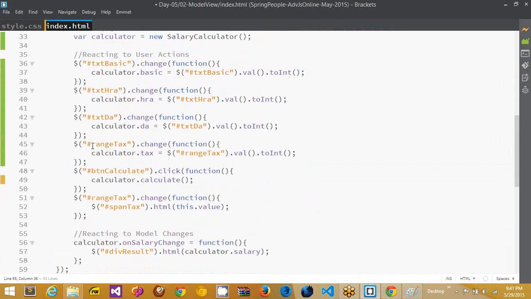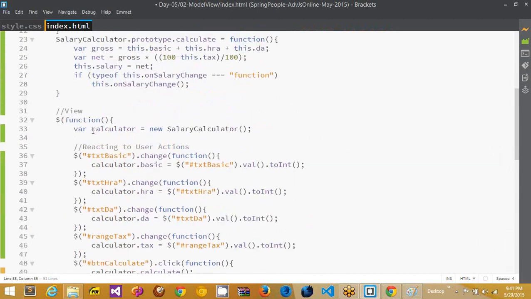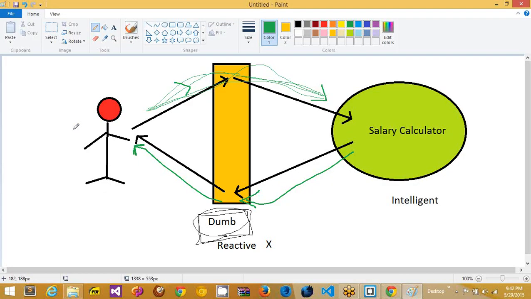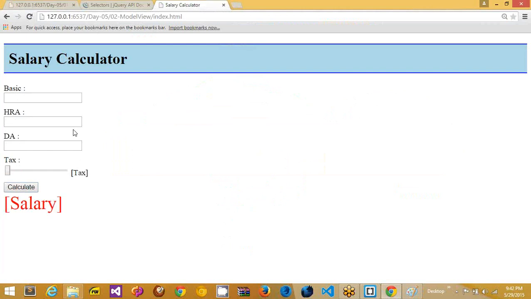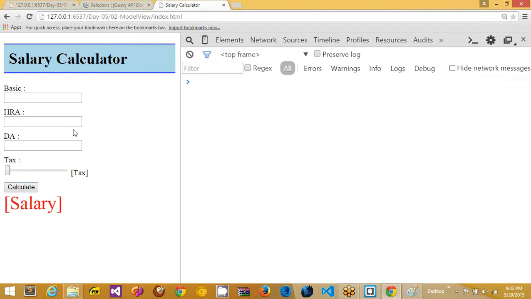Now we will test this. How am I going to test this? See, you have the calculator. Let me increase the scope of the calculator to window so that I can access it in the console. Let's go back to the browser, reload it, Control Shift J, keep the console open. Then let me enter the data: 10,000, 2,000, 3,000.